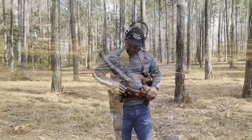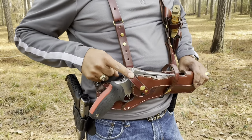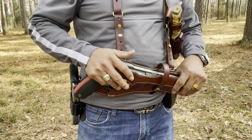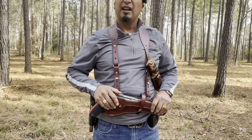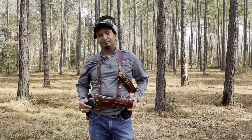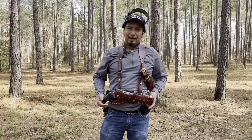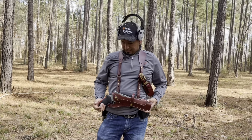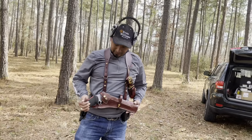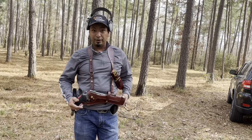Right there is pretty secure. So this strap right here goes right over the hammer, so you don't accidentally cock it while you have it in here. It actually keeps it on. It's good for safety. But if you're like me and you like the great outdoors, this is a rig that you should get. You can get it from Car Firearms, and it's a very neat system. It really is. I really enjoy it.